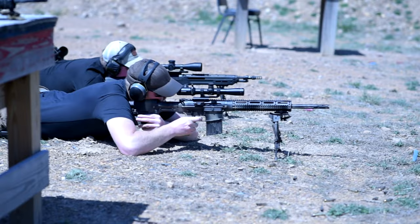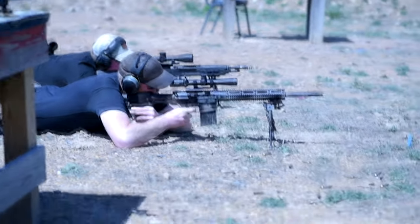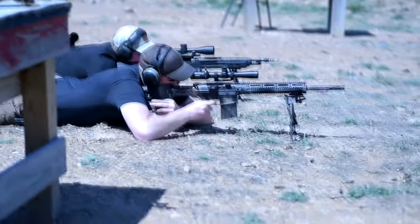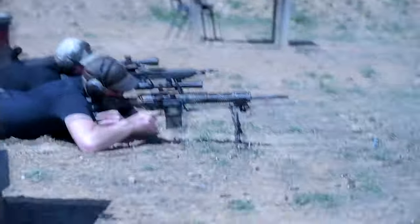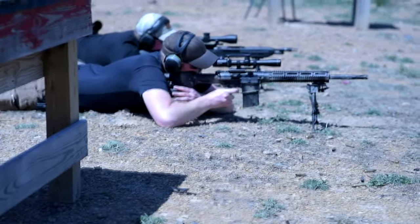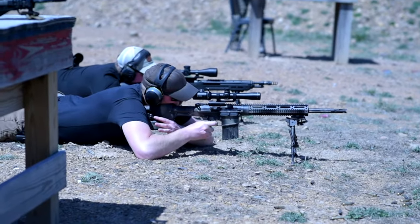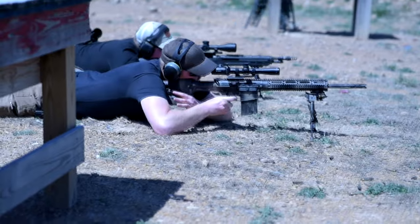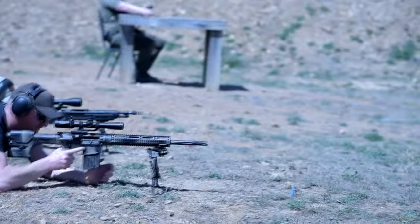Low and left, come right one, up three. Check. These close ones are 130. Hit. Oh. Ayo. Hit. Hit. Now we're rocking. Hit. Center mass left. It's still my buddy did the paint job.